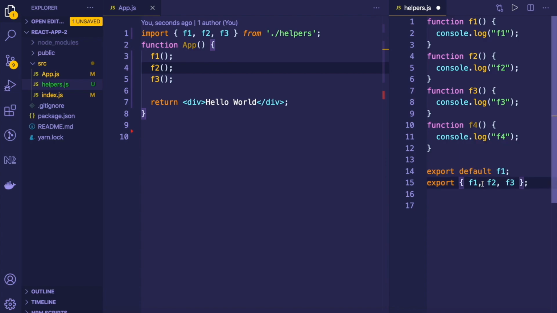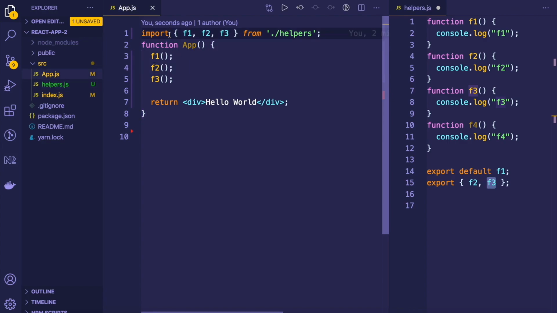And let me remove f1 from here. Now we are exporting a default member called f1, and we are exporting a couple of non-default members called f2 and f3. When we import a default member, again we should not use curly braces, so let me take that out. So now I'm going to place f1 outside the curly braces, and now we have the correct import statement corresponding to the export statements here.